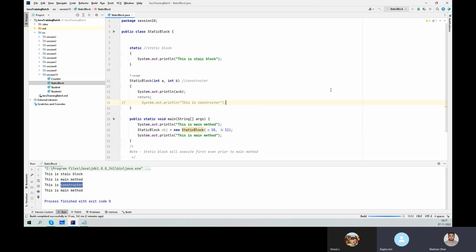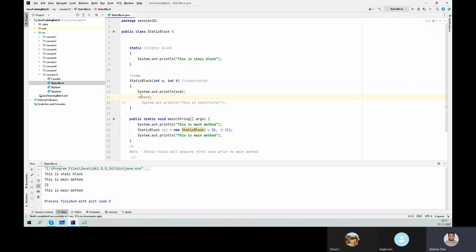So with constructors we have seen parameterized and non-parameterized, we have covered all these things, right? Non-parameterized constructor, then constructor with parameters, that also we got. But ideally we don't use it most of the times.